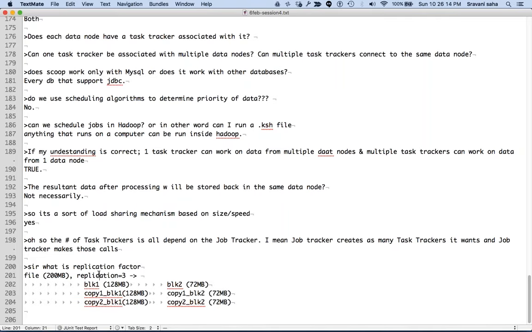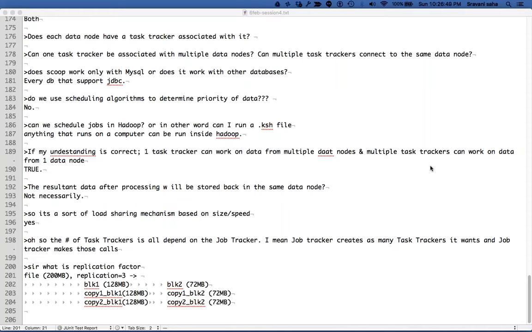So you could specify the replication factor in general for the whole file system. Whenever people are creating a fresh file, you can specify the default replication factor. For example, in our case, the default replication factor is 3. Okay, and it's safe to keep 3. Or you could change individual files' replication factor to something else.